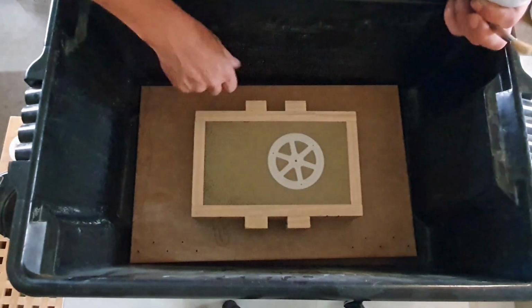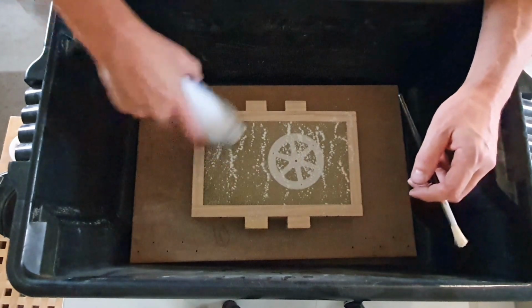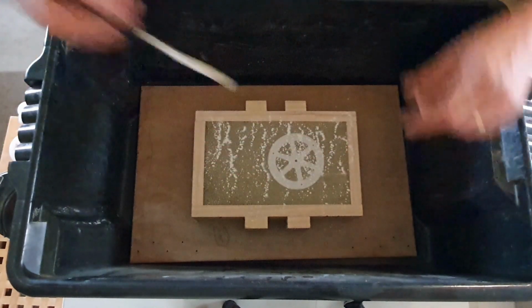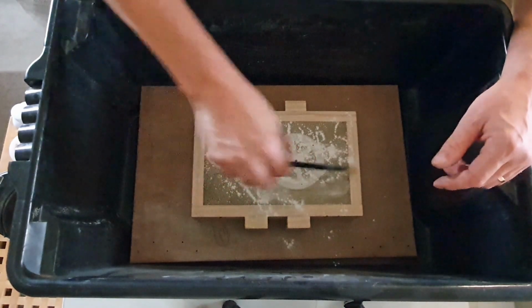So that's the first half done. We'll put some talcum powder on there to stop the two halves sticking together and disturbing the sand when we come to part the two out. We'll put a bit more on there, and we'll lightly brush this over.